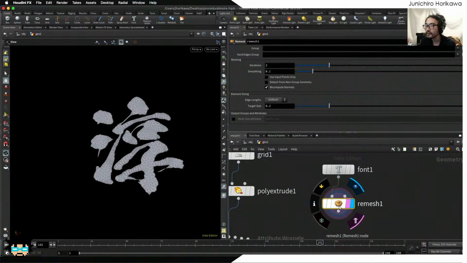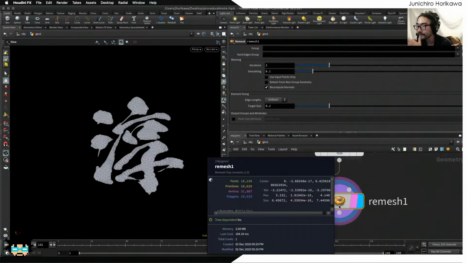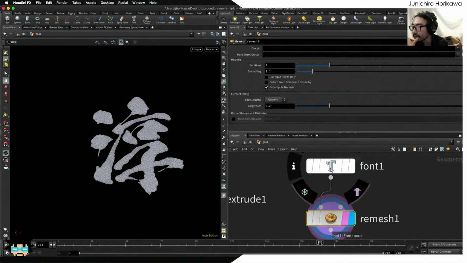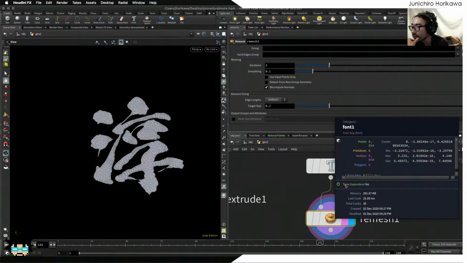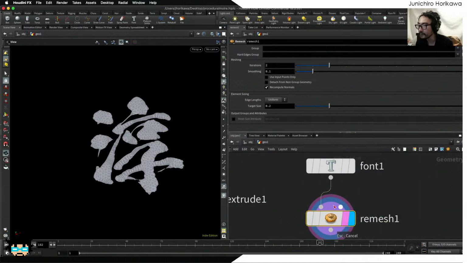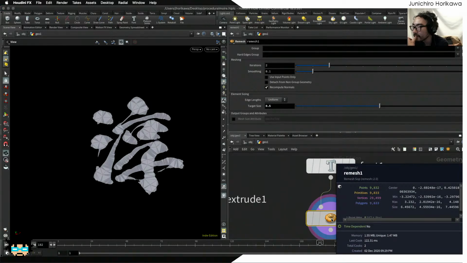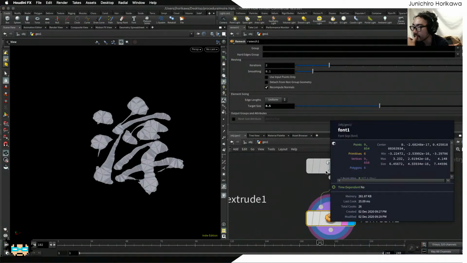Now there are still a lot of points here. Previously there was, okay, now I have more points here. I should set the target size to like 0.5. Okay, the number of points doesn't really change here.